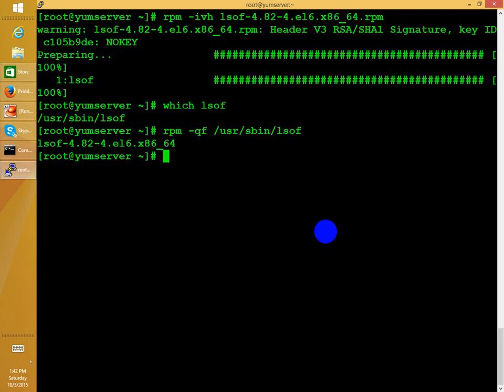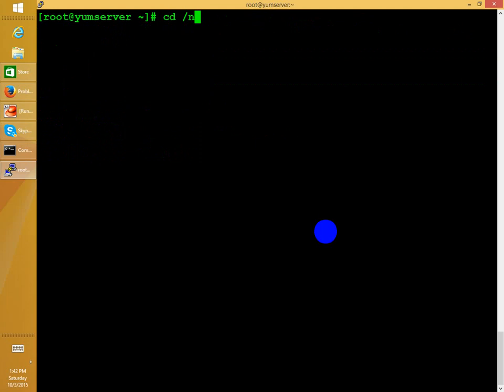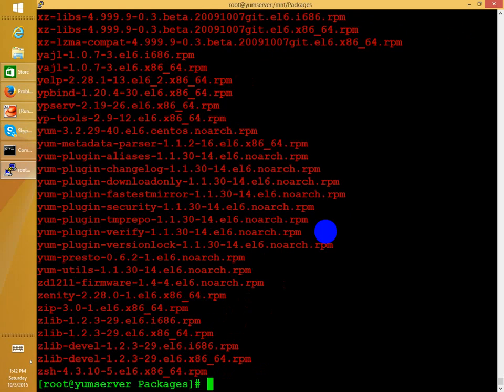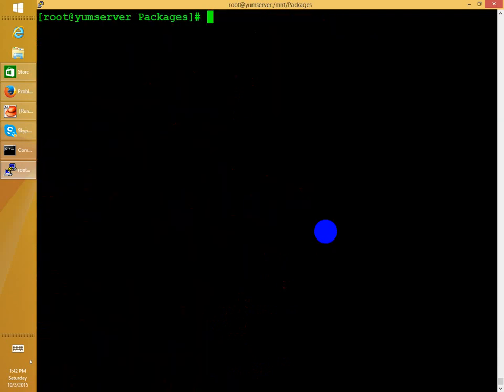Okay, guys. Come on, guys. So what we did, we installed the RPM packages. This is the command to install it. Suppose the next package I want to install: I go to /mnt/packages directory, where there is a file called zip.